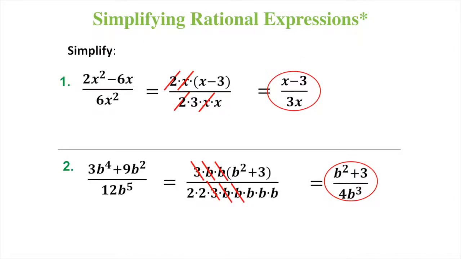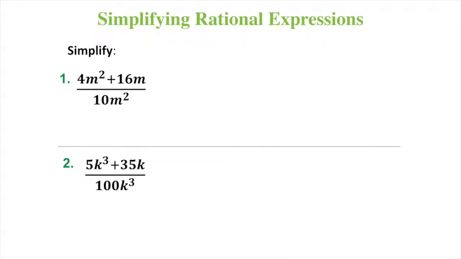Check your answers here. Okay, so on the first one, we had a 2 and an x that were in common, so we could pull those 2 out. On the bottom here, this is all multiplication, 2 times 3 times x times x. And on this second one here, we ended up with a b squared on top, so that's okay. And we've got a b cubed on bottom, but because of this addition sign here, we cannot just simply cross those out. All right, let's get a little bit more practice here. Try these 2. Push pause now, and when you're ready, come on back and push play.